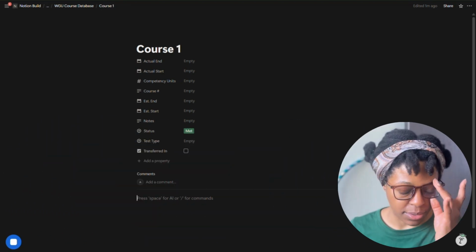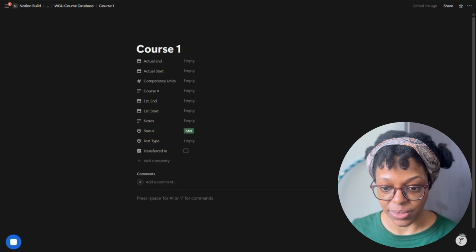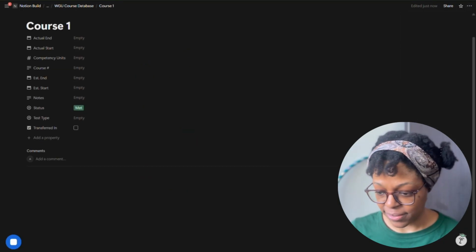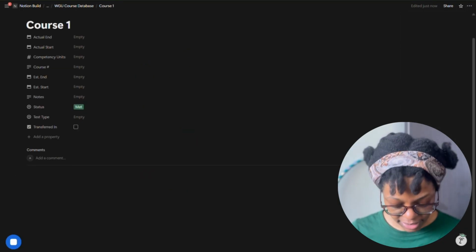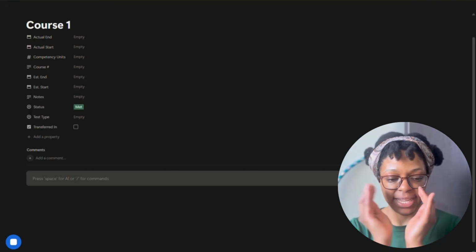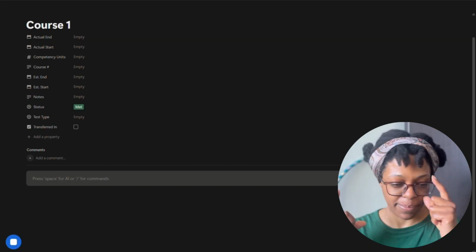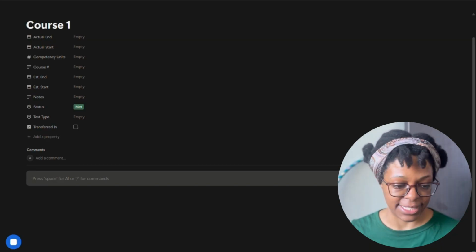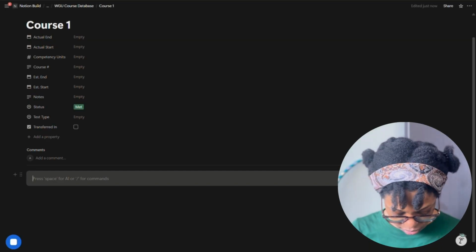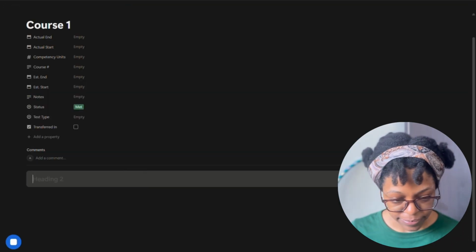Okay, so first thing I do when I get here is I'm going to open this, make this full width. Okay, next thing is I create what's called a callout, but it's a nice handy little way to create a boundary on the page so you can find things easily. That's what I use it for. And so for this one, I'm going to create a heading and call it links.